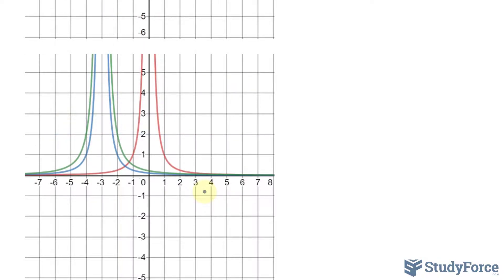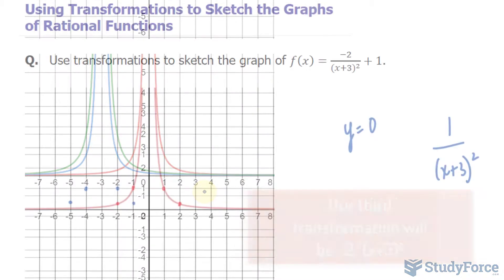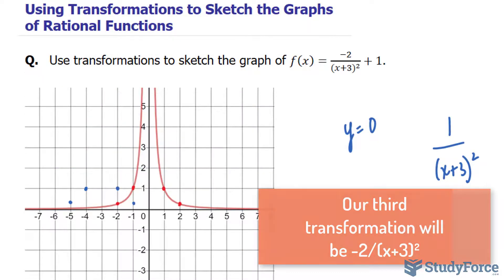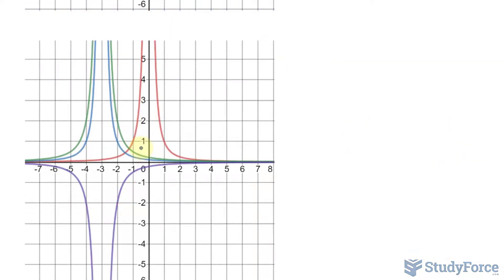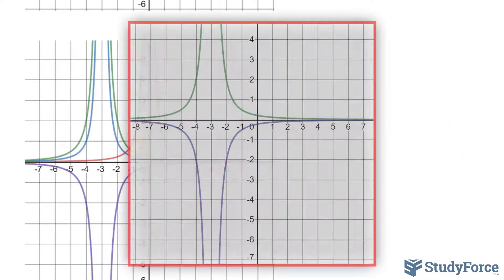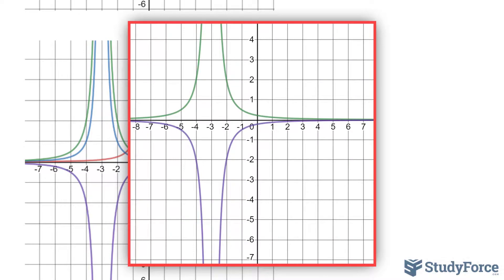The third transformation, taking a look at the function again, is the reflection. And this is caused by the fact that the 2 is negative 2. What this will do is it will flip the way the graph looks like so that it's facing down as opposed to facing up. And this is what it should look like. Notice what I did. I simply switched all the y outputs so that rather than them being, let's say, positive, they become negative.